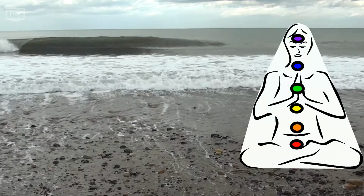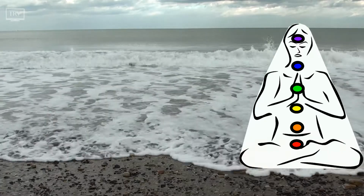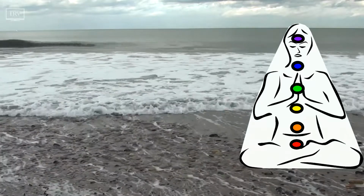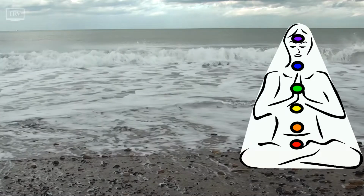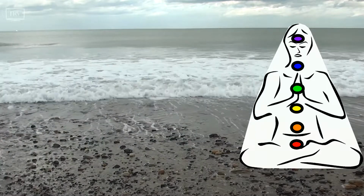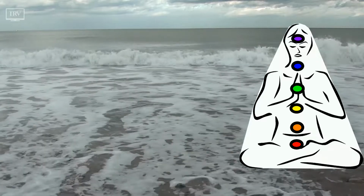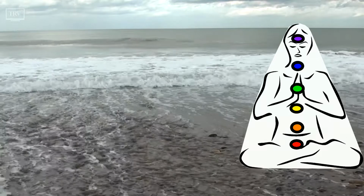And now, move your attention to sounds. There is no need to go out and hunt for sounds. Just allow them to come to you. There may be sounds up close, within your body, or in the room, or outside, or far away. Just notice them, without needing to label them, or to like them, or dislike them. Just let them be as they are.